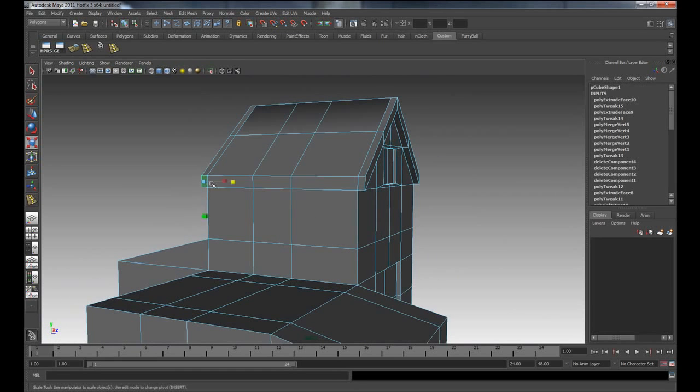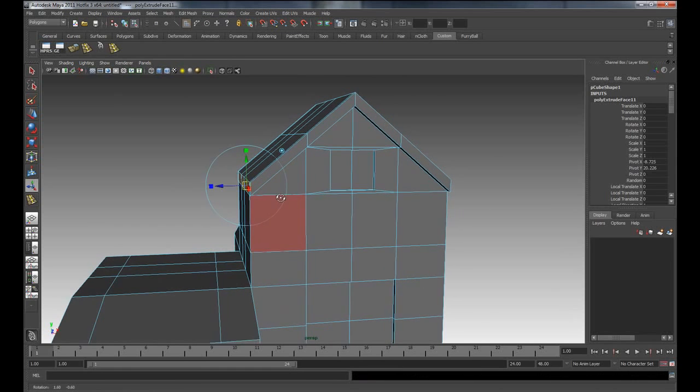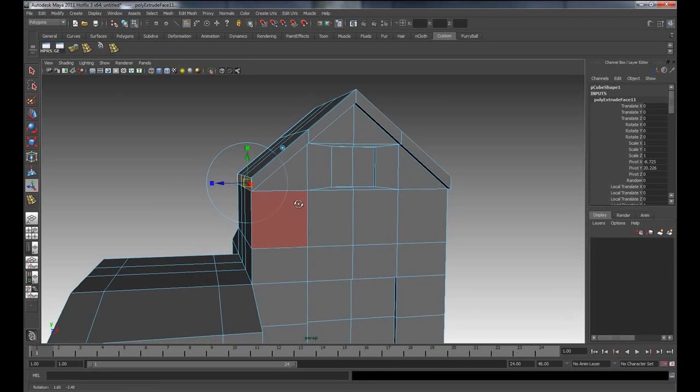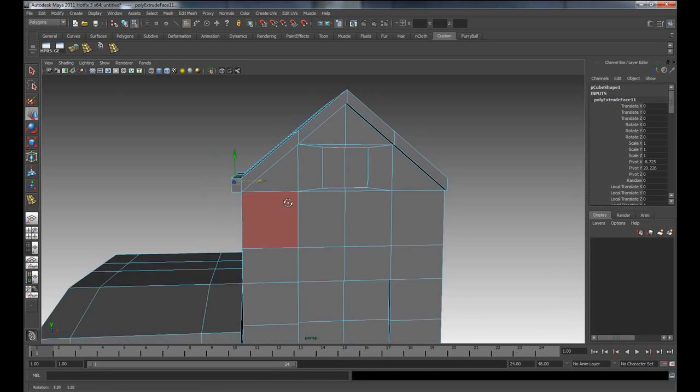Face. Select this section. G for extrude. No, let me undo that. Select it again, and then I'm gonna extrude like so.